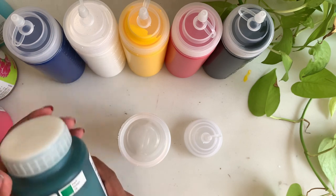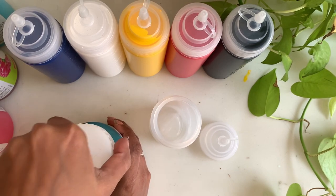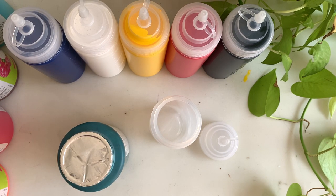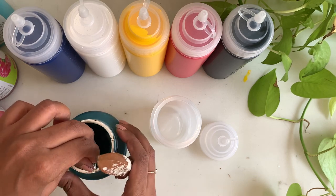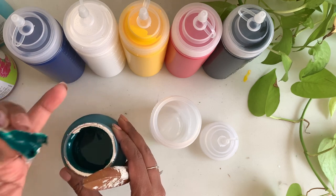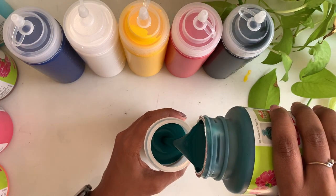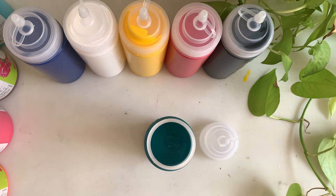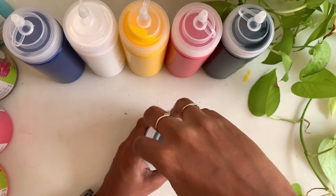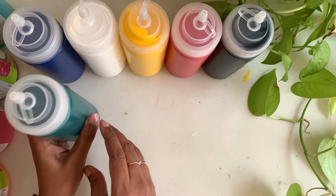Next color — my next favorite, dark green. I don't use sap green at all. This brand has a color called sap green but I never use it in my paintings. I actually like mixing sap green from black and yellow rather than buying it. Be a little careful while opening this because it can spoil your hands. I'm also thinking of doing a video — not exactly color theory, but how I use only basic colors to come up with any color you see in my landscapes.